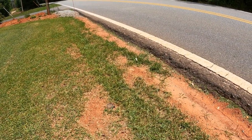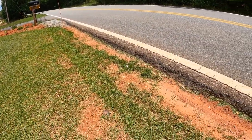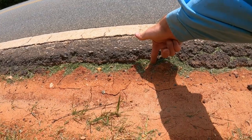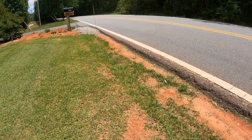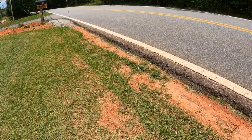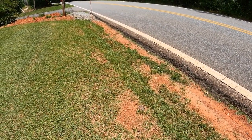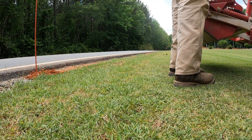I want to address this one area between my neighbor's mailbox and my mailbox, where the mail person and cars dragging trailers have been running off the road. We're down probably three to four inches or more in that spot. I'm going to add some dirt here before we get the sand — I don't want to put quite that much sand in there. I'm pretty persistent; it's probably a losing battle, but I'm going to keep trying to get it level with the road. I did the same thing in front of my house and haven't had any issues.